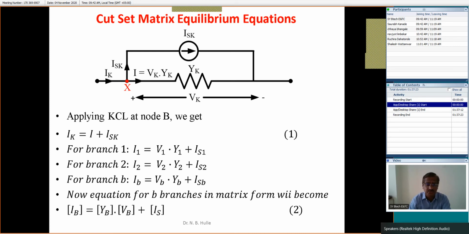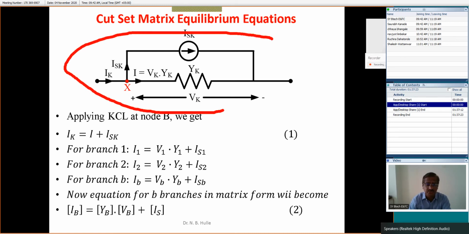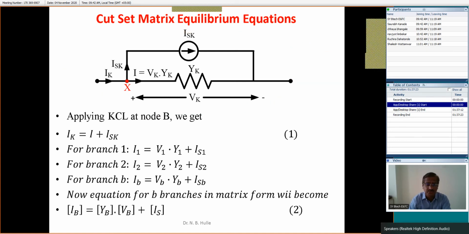This preparation of the equilibrium equation is not difficult. This figure means in this case it is assumed that each branch in the network will be of this format, having admittance followed by the current source. If our branch consists of the impedance and voltage source, we have to convert this figure into this kind for solving the problems based on this cut-set matrix. Is it right? We have followed a similar procedure in case of the reduced incidence matrix.